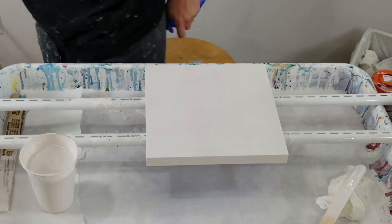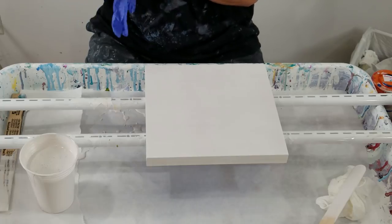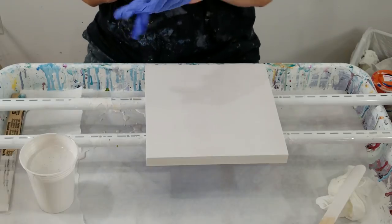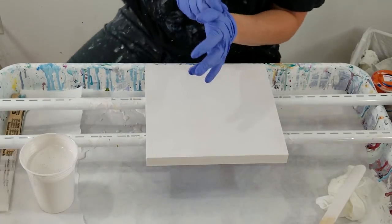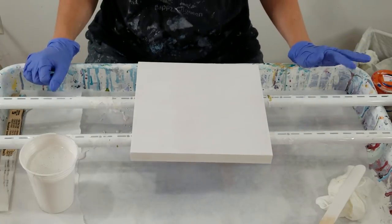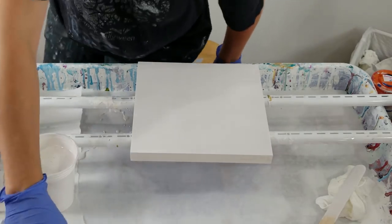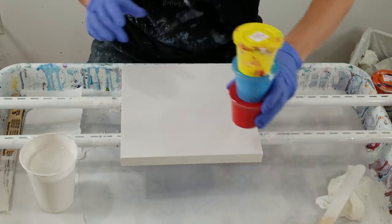I bought a bunch of those and I primed a few of them last night. I wasn't going to prime them all because last night I resined that big painting, resined those other two, and resined another one I'll show you another day. I was busy last night. I am going to do a mallet smash, but unfortunately I threw it on the ground last night — it was kind of crazy in here when I was trying to clean and resin.